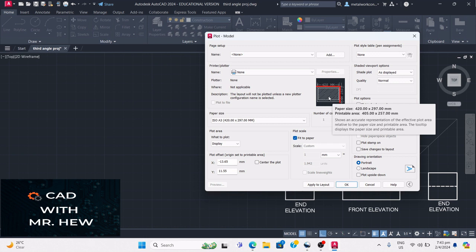So the 420 millimeters is the width and the 297 millimeters is the height. So this is the equivalent metric size for the 17 by 11 paper. The 17 by 11 paper is 17 by 11 inches in imperial measurements, but because you drew your drawing in millimeters, it will be best to choose the paper size that is equivalent to the 17 by 11 paper, and the equivalent metric size is 420 millimeters times 297 millimeters.